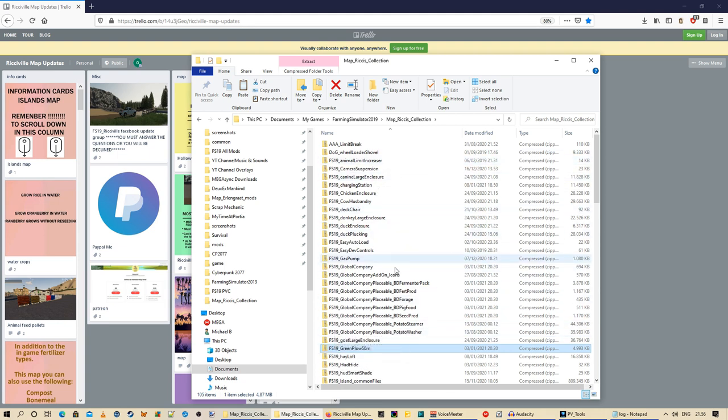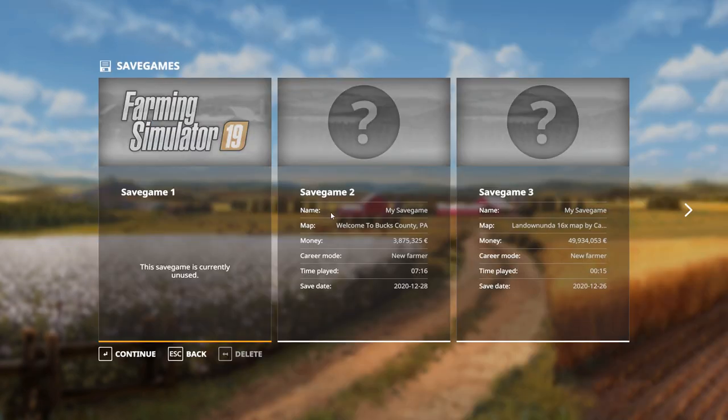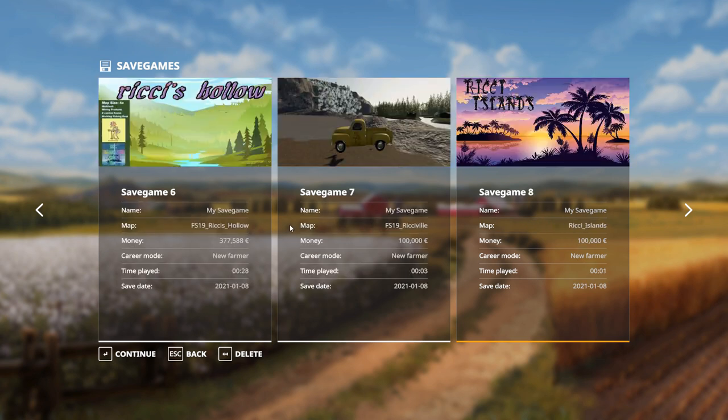Right, so when all this is placed in your Farming Simulator mod folder, we are ready to start up the game. And let's do that. Right, very well-known screen here. Gonna go into the career. I got a few save games here, all the files I'm playing with now.